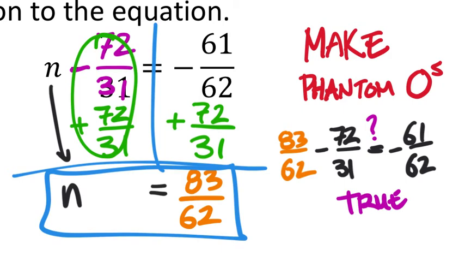But this means that if you deviate from this at all, if you use any other value for n, you're going to get a false statement. You need a true statement. Okay, now if by chance at the end of a problem you say, well, I'm going to test this out, see if this is true, and you end up with a false statement, that means that somewhere in here, either you failed to make a true phantom 0, you just thought it was a phantom 0, or you made some other kind of small mistake. Maybe you just entered it into the calculator incorrect.